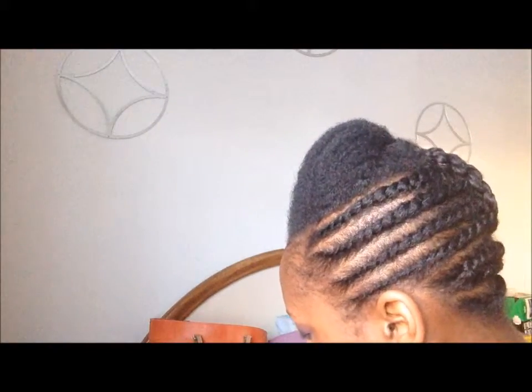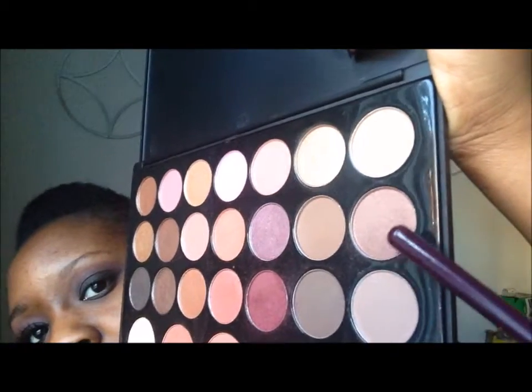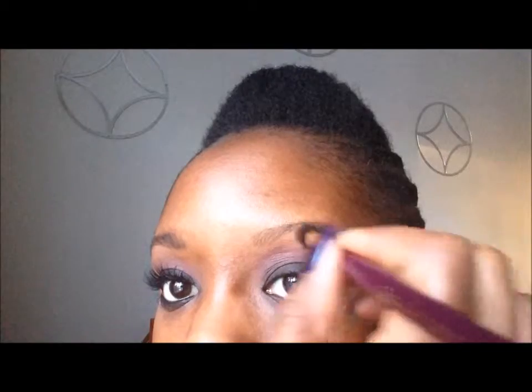Yeah, now, done. I'm just wiping a bit the brush. I'll come back in this palette and use this color right here.